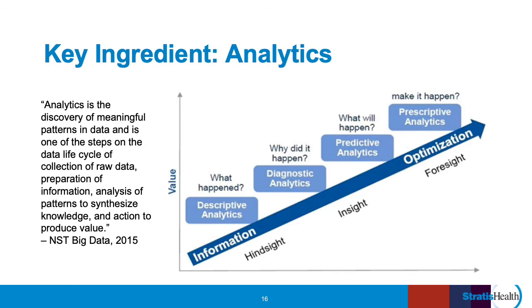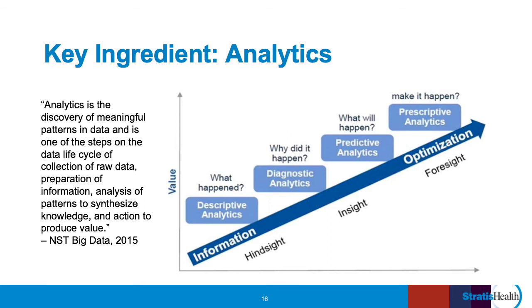The definition on this slide comes from the National Institute of Standards and Technology. They define analytics as, quote, the discovery of meaningful patterns in data, and is one of the steps in the data lifecycle of collection of raw data, preparation of the information, analysis of patterns to synthesize knowledge, and action to produce value, unquote. The diagram shows the 4 major types of analytics that can be done on data sets with an increasing level of value as we move up and to the right.